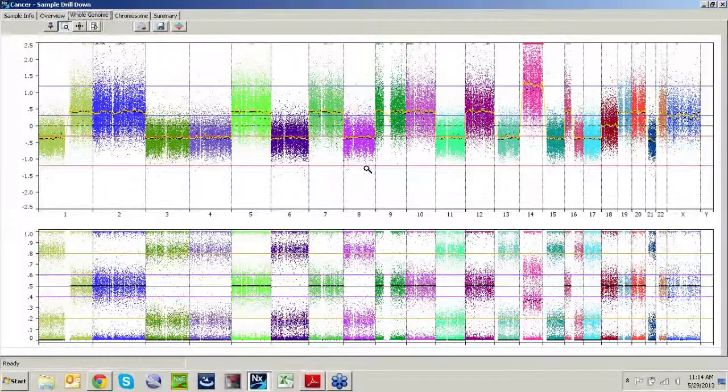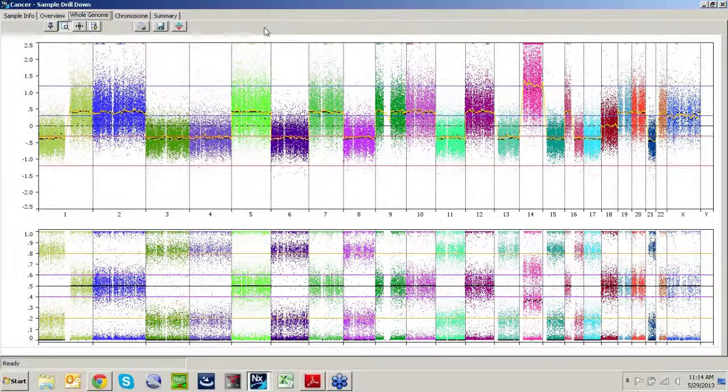Now, what looks like has happened here is that our baseline ploidy needs to be adjusted. When you have a sample that strays from its normal diploid state, sometimes the baseline ploidy calling gets to be a bit off. And again, if you've seen complex cancer samples, you notice that this can happen quite frequently, and what you often have to do is manually figure out what is 1 copy, what is 2 copies, and what is 3 copies, and so on. This can be a difficult task, and it does require a lot of double checking.